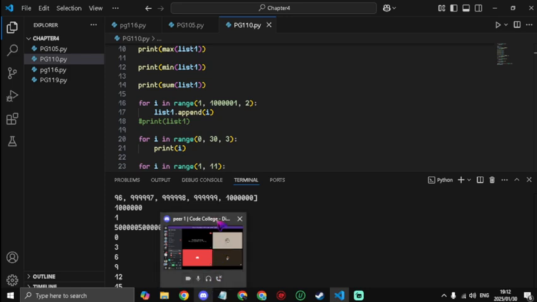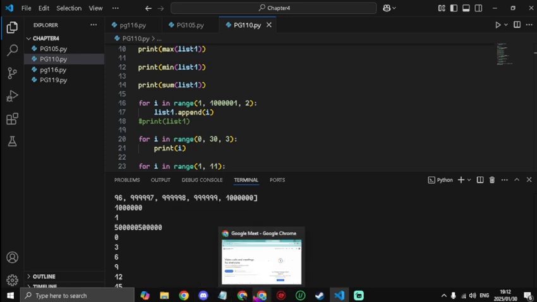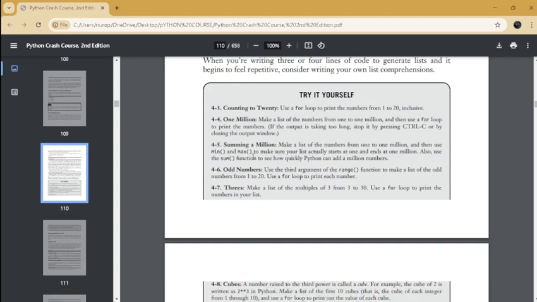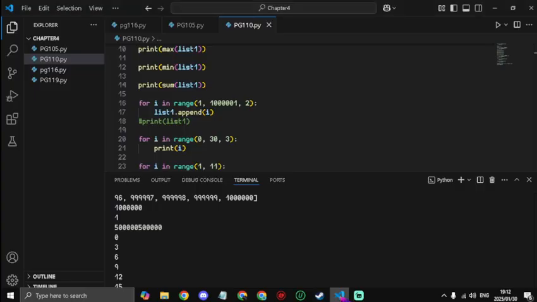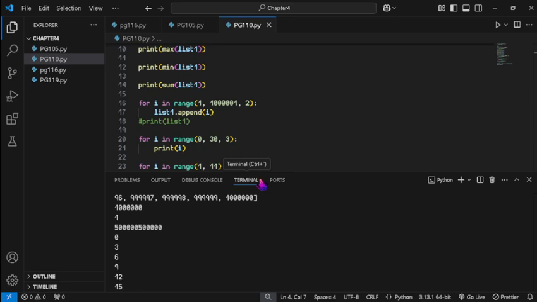Then I followed through. Wait, was it to be in doubles? No, it was some function, odd numbers. I'm sure that was the odd numbers. Okay, so I didn't follow it to a T. I kinda didn't just do it from 1 to 20 in uneven numbers. I kinda did it to a million again.